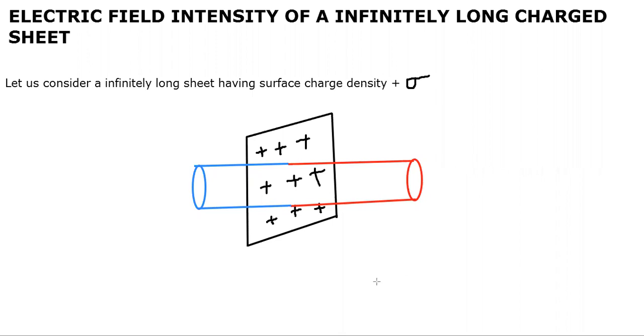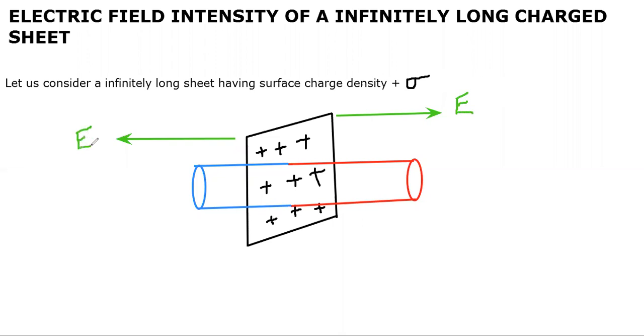Next thing I will be drawing here is the electric field direction. As it is a positive charge sheet, the direction of electric field in front would be like this, that is outwards, and from the back side also outwards, because it is a positive charge sheet. It is positive from the front side and from the back side also. So I would just write E over there. Okay, so I have made the direction of electric field also.